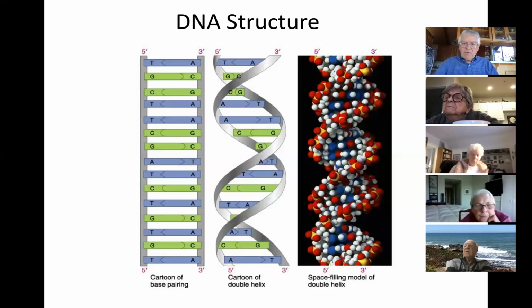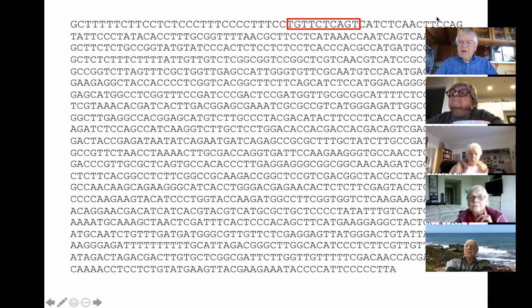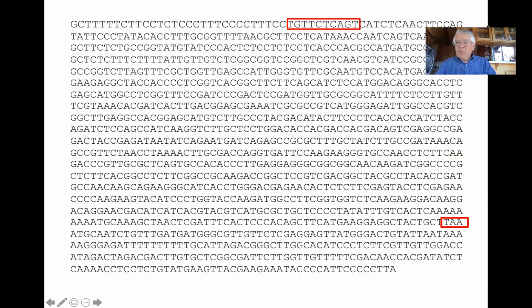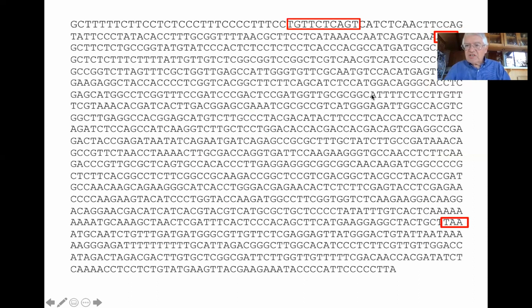Okay. All right. So we can show a DNA molecule, a gene, in this fashion here. It can be represented by showing all the letters in one of the strands. And what you find is that there is no punctuation, there are no markers to say where one gene starts and another gene begins, or stops and one gene starts. There are, however, areas of the sequence that signify start and stop. There are areas of the sequence that tell the proteins in the cell where to start making a gene. So ATG is always the start of a protein coding region. And there are 3 different codons, TAA is one of them, that signify stop.